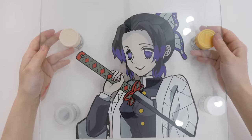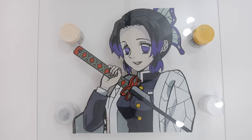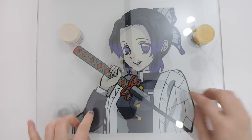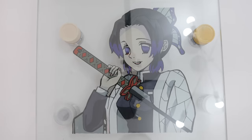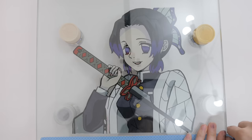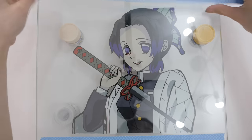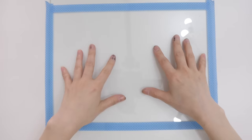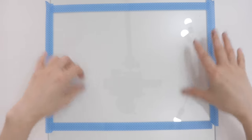I'm just going to let it rest, and in the meantime, I'm going to be working on the background on a separate piece of glass. I really didn't want to ruin it because I wasn't too sure if it's going to work out. So this is how it's going to look. And this is going to be on the back, but I'm just going to put it on the front for now. I'm just going to tape up the edges.